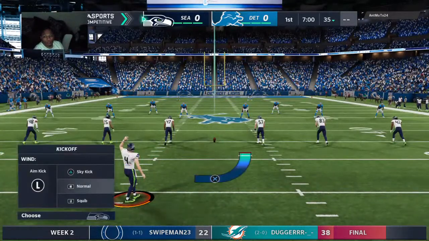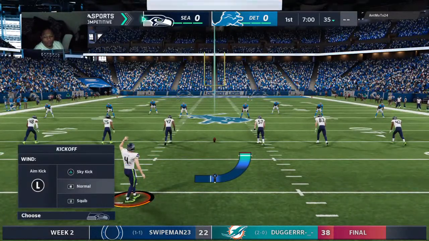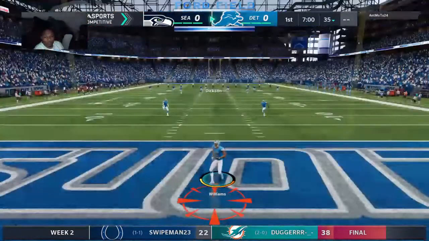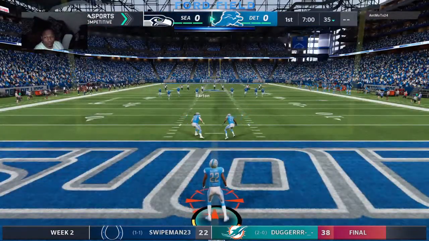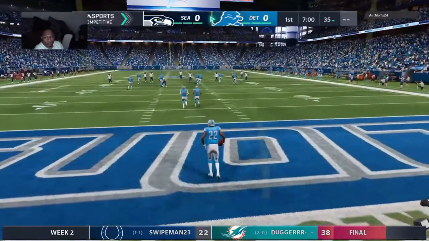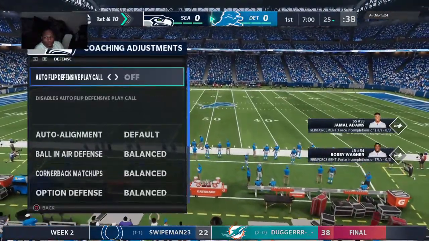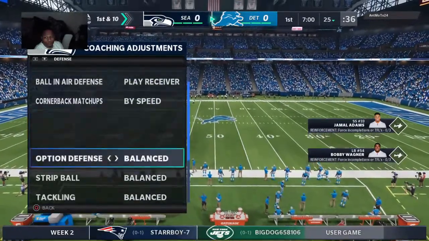Michael Dixon to kick off for Seattle. 2-1 loss team set to lace it up. This ought to be fun, and we're underway on EA Sports. Fielded near the back of the end zone, and he opts to not bring this one out. The first drive will start at the 25.